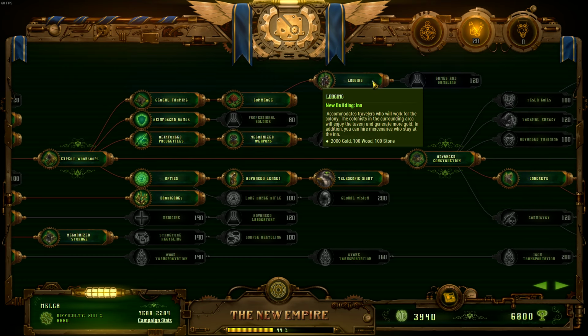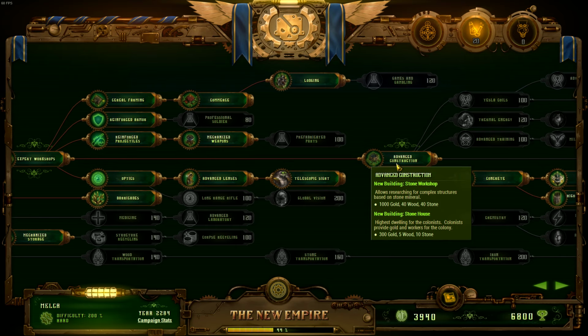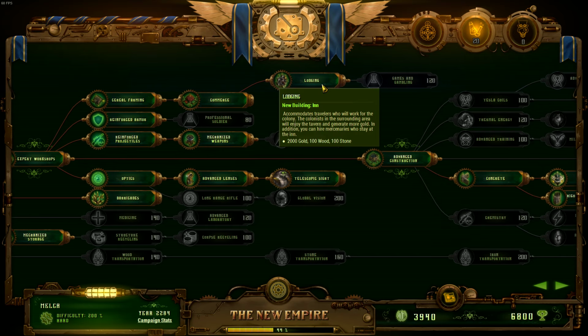Then also I'd recommend not getting the inn too early. I'd probably wait till you have at least advanced construction, just because the inn sucks up. Let's see. Well, to begin with, it's expensive to build. It's 2,000 gold, 100 wood, 100 stone. So you need a pretty good economy just to build it. And then when you build it, it sucks up 30 wood.